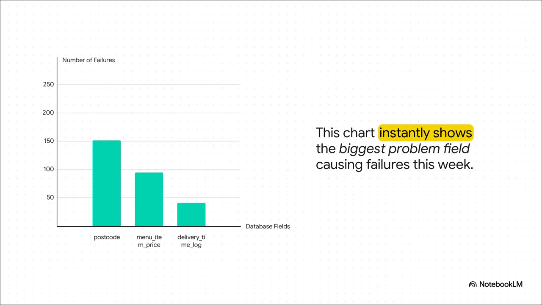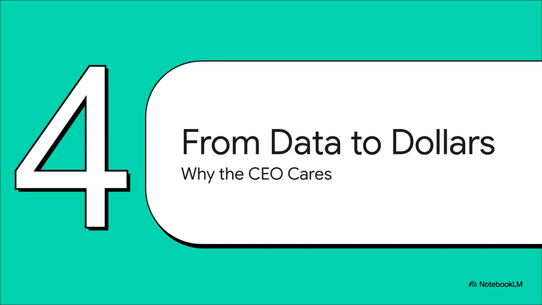And step 3, this is where it all comes together. You make it visible. So instead of some engineer having to dig through lines and lines of code, a manager at our Hungry Now app can just glance at a dashboard. This bar chart tells them everything they need to know in a second. The postcode field is our #1 problem this week. It takes this really complex technical mess and turns it into a simple, clear insight that you can actually do something about.